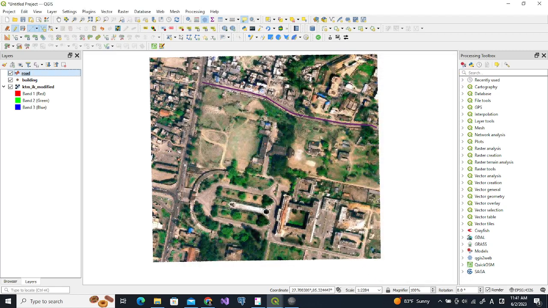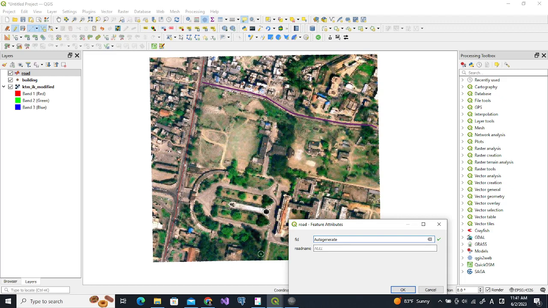Now we can see that we have created this road, and the add line feature is still active, so we can again draw another line by clicking along the road. And finally we right click and write the name of this road.